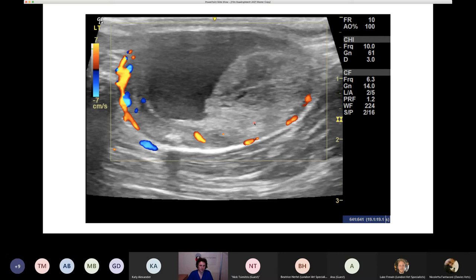aberrant nidus of vessels. And if you hit those, then I'm told that they can bleed and bleed and bleed and bleed. So just be very careful about being tempted, if you can actually palpate a mass like this, just to start sticking needles in it blindly. Because if you hit one of these aberrant nidus of vessels, you can be faced with a dog that is bleeding profusely and you can struggle to stop it.